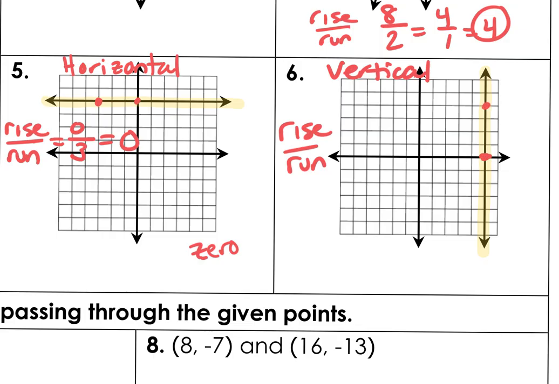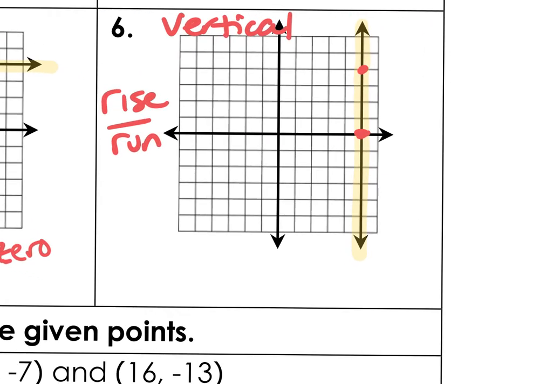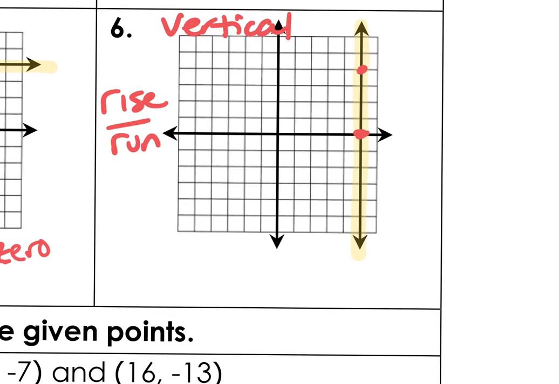Now if I do my rise over run like we've been doing, what's kind of strange is there's no left or right, where one is on top of the other. If I start top to bottom, so if I'm here, I go down 1, 2, 3, 4 spaces. So my rise, I'm going to say, is -4. I'm traveling down 4 spaces to get to the other point. If I'm here and I move down 4, do I need to go any left or right to get to the point? So my run is 0, right?